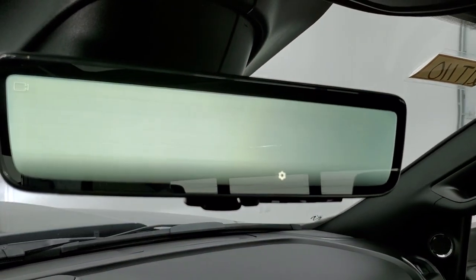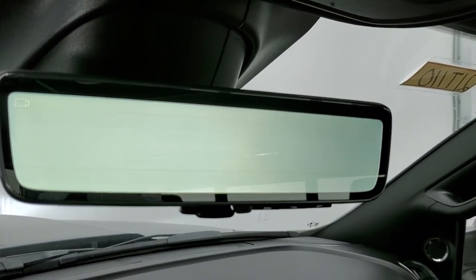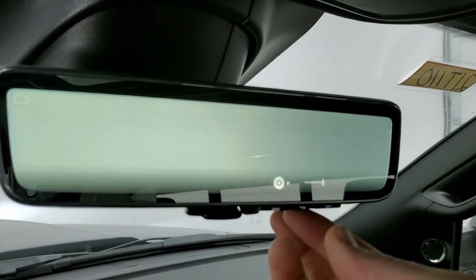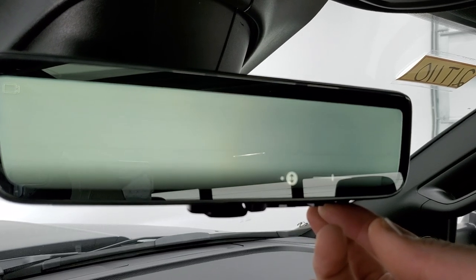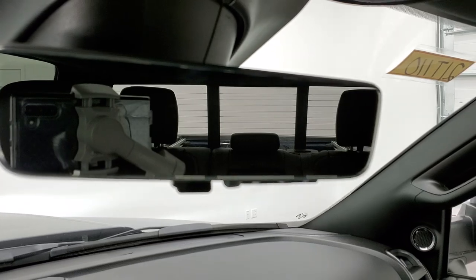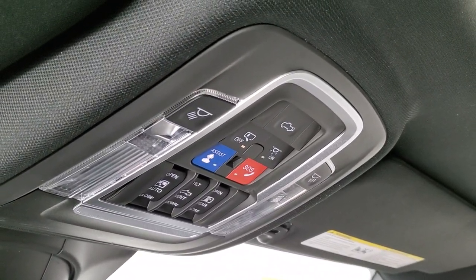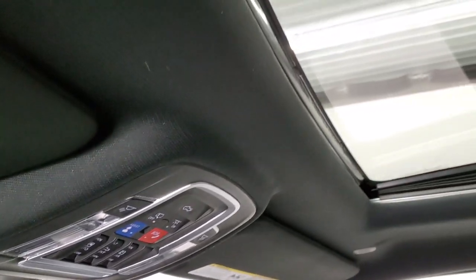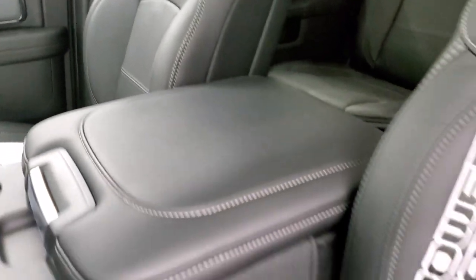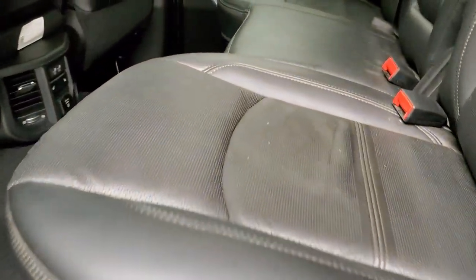You also get the camera rearview mirror — it shows an actual video feed of what's behind you. You can adjust brightness and tilt, or press it down to use it as a normal mirror. Up top are HomeLink buttons for your garage door, security systems, map lights, assist and SOS buttons. You also get power sunroof, power sliding rear window, and power drop-down tailgate controls. That sunroof is a $1,195 option.